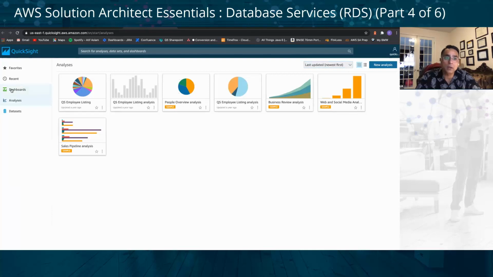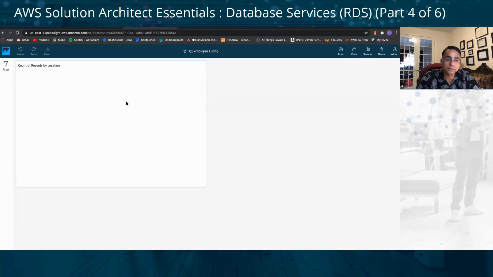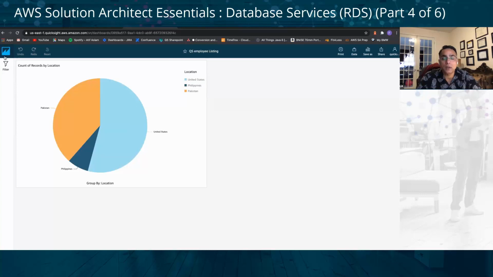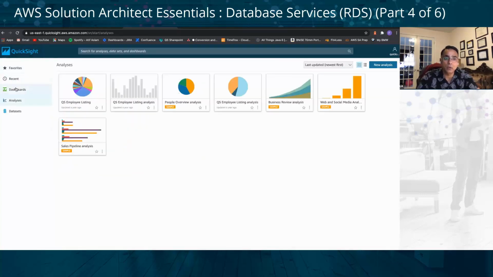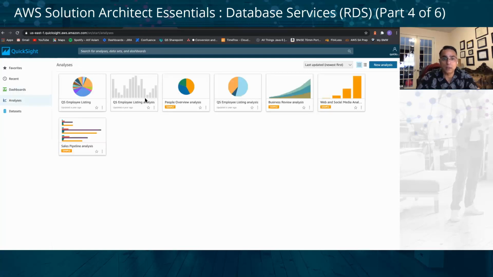Here, if I go to the dashboard, you can start pulling in all of the data from your Redshift data warehouse, write your data queries and then start charting it. Different types of graphs are available within this QuickSight tool. It's a very nifty tool, and if you have time, I would highly recommend you go ahead and start looking into it.